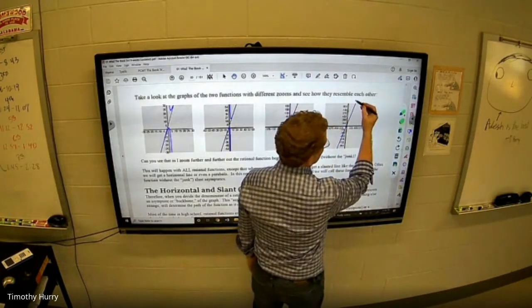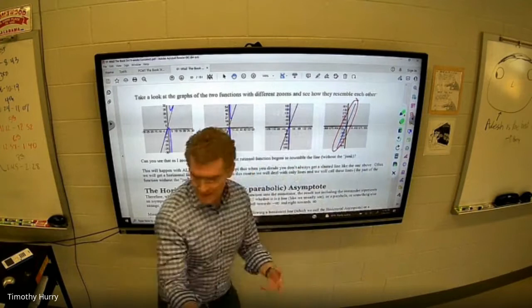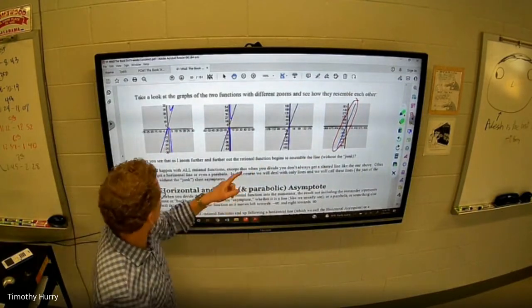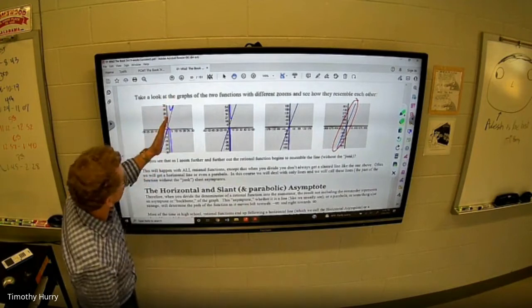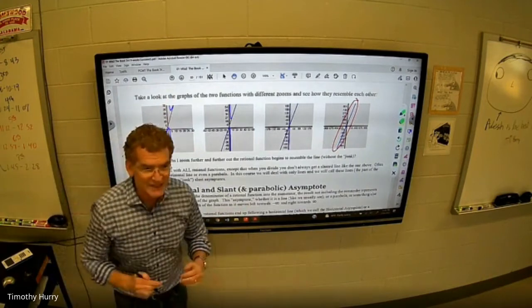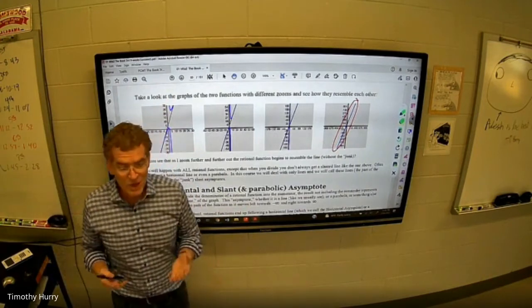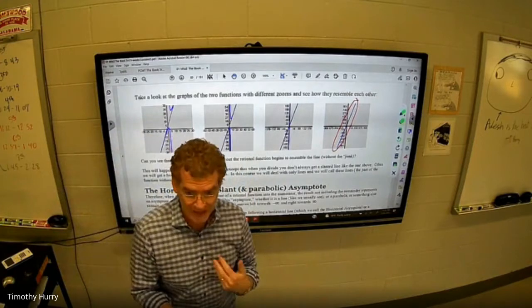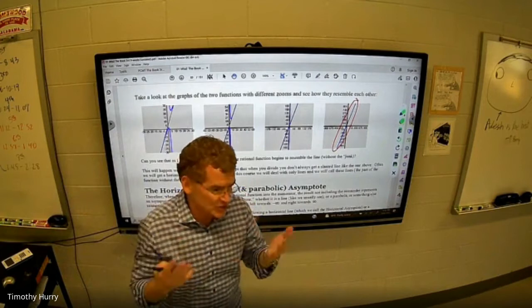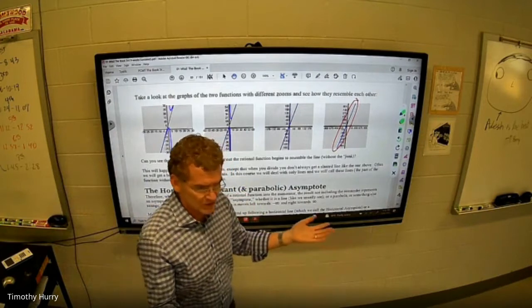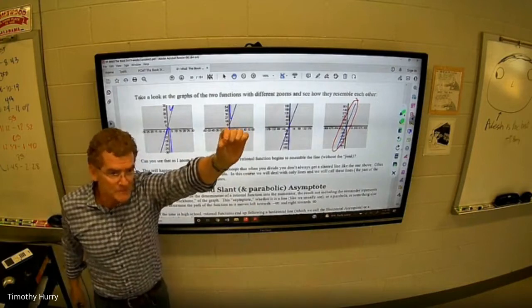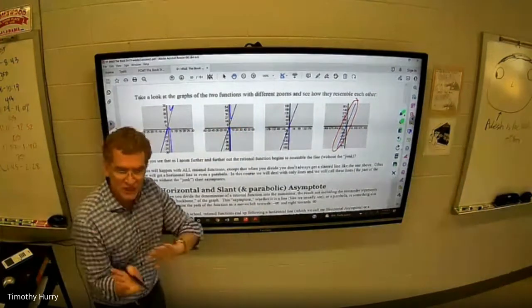What was it? y equals 3x plus 4. It kind of looks like the line y equals 3x plus 4, but it's not. It's following it. But again, $4 is not what I have when I have 21 fifths, but it's about what I have. So if you ever want that general look of what an equation looks like, or what it's following to all eternity, just divide and ignore the remainder.